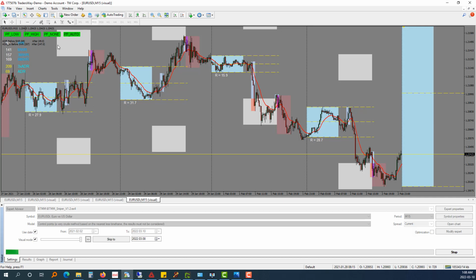It's basically selecting what direction the trend is going in and trading in that direction, right? So, for example, this was a downtrend. I would set it to PF high and it will be looking for M's coming out of London and New York. If it was an uptrend, I would hit PF low and it would be looking for W's coming out of London and New York.